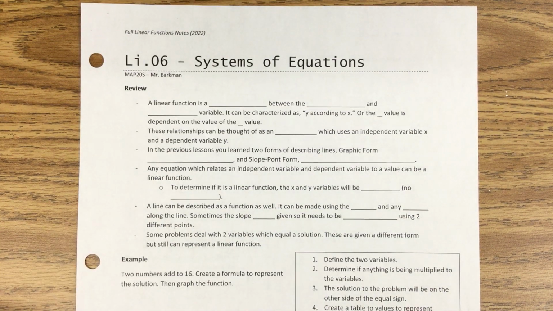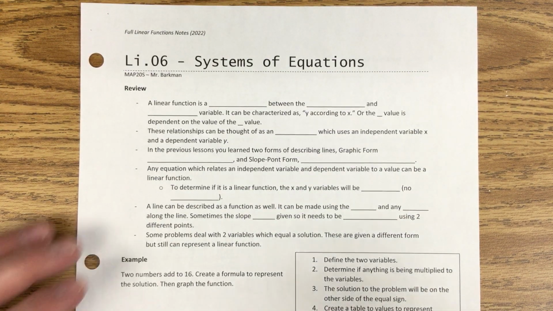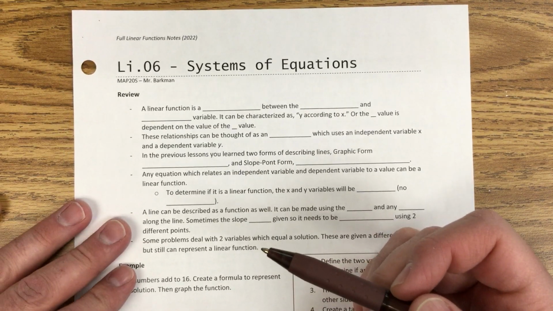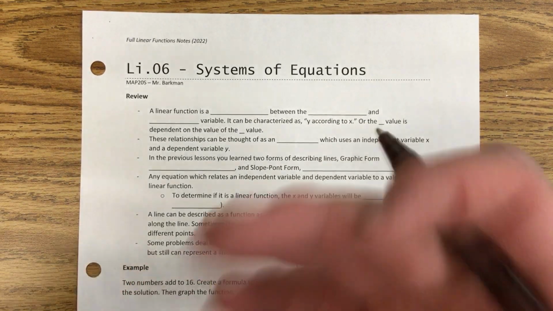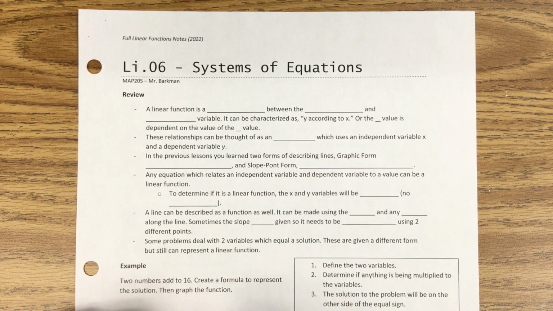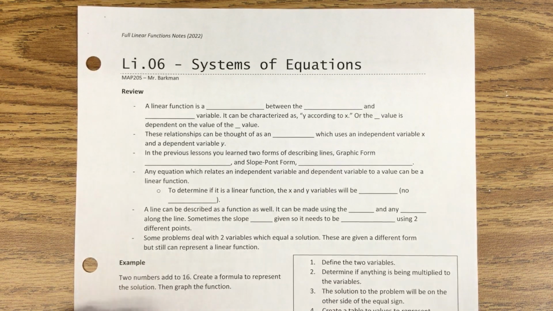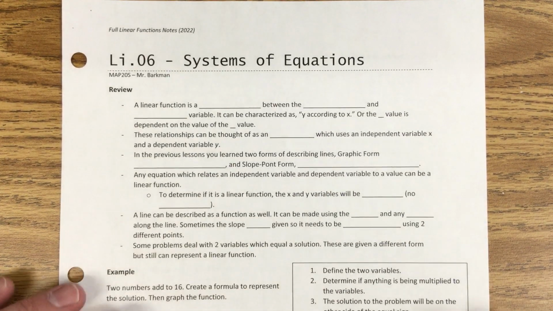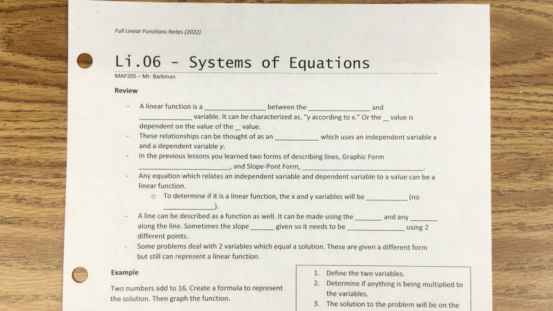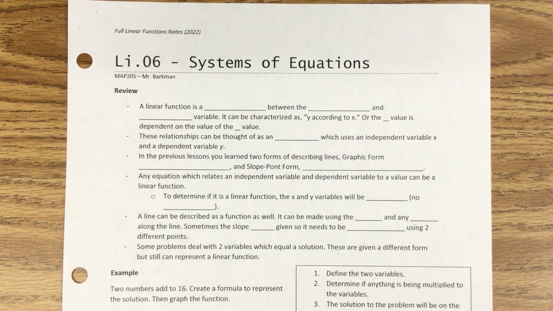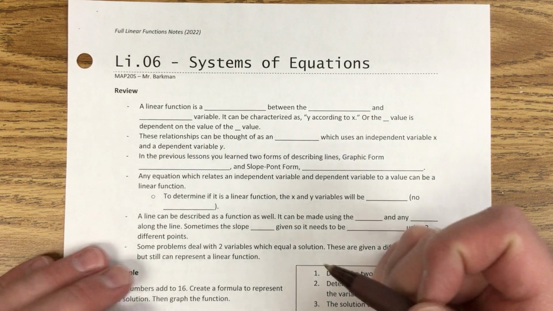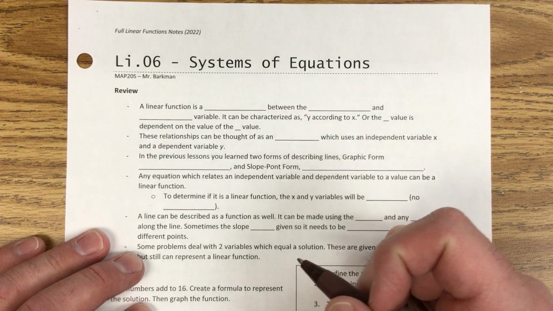Today we're going to take a look at systems of equations and how we can use systems. We'll build off of it in finding how to find a solution to the systems. That's going to come up in a later video or a later lesson. Today we're just going to take a look at how we characterize and describe a system of equations. So let's start off with some review here.